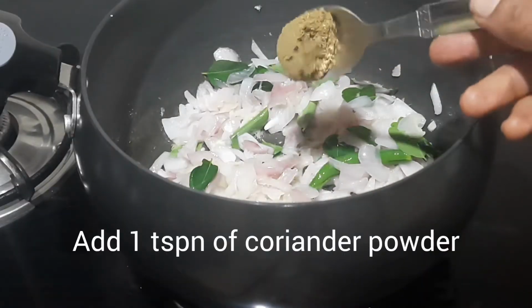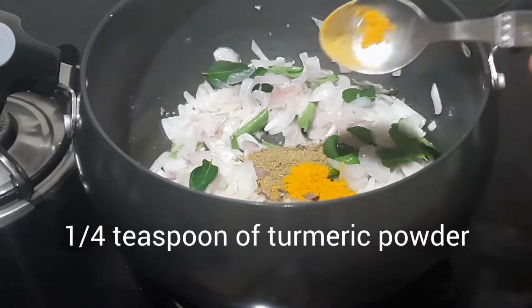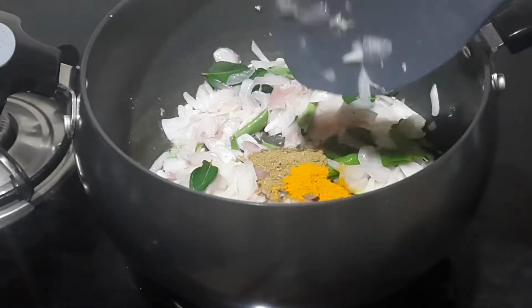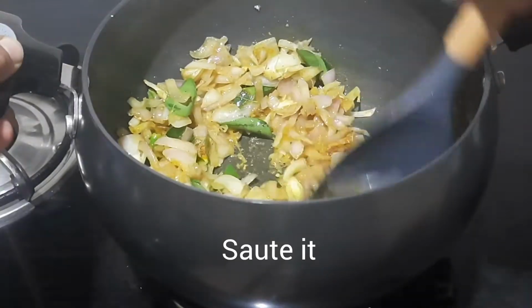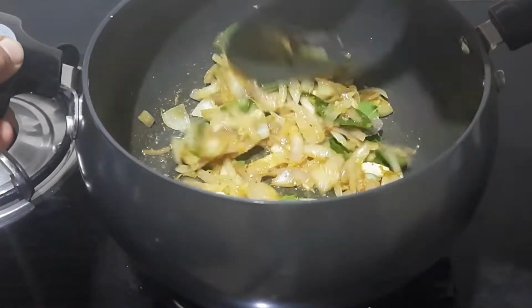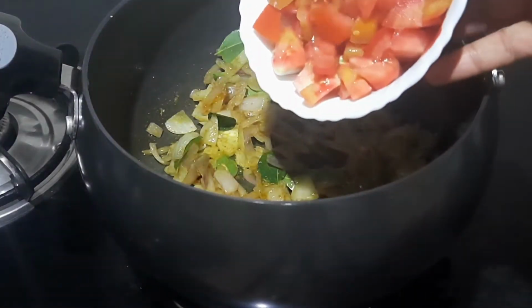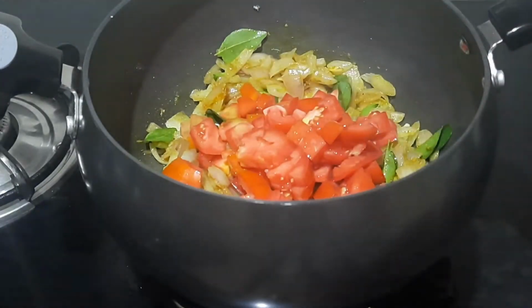Add 1 teaspoon of coriander powder, 1/4 teaspoon of turmeric powder. Saute it for a few seconds. Add 2 medium-sized tomatoes, finely chopped. Saute it.